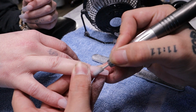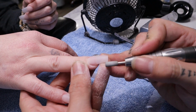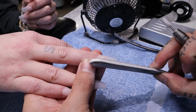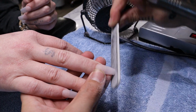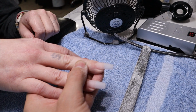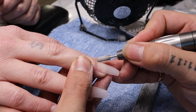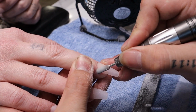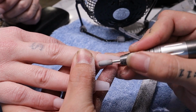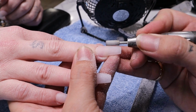Okay, it's very important to keep your hand balanced and stable as well. As you can see, on my right hand, I'm using my pinky and my ring finger, and I'm laying it on my left hand. Simultaneously, I'm holding the customer's hand with my left hand, and I'm laying my ring finger and my pinky on my right hand on the pinky on my left hand, so that way I have more stability.